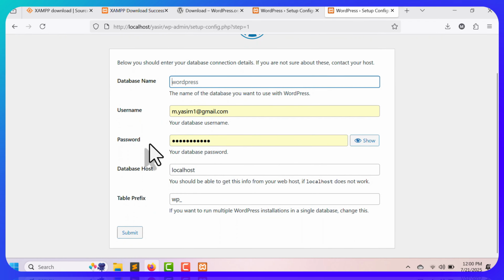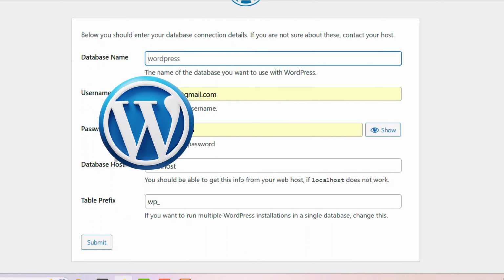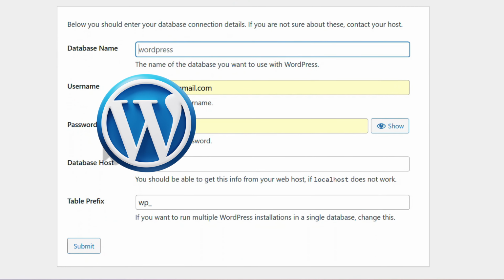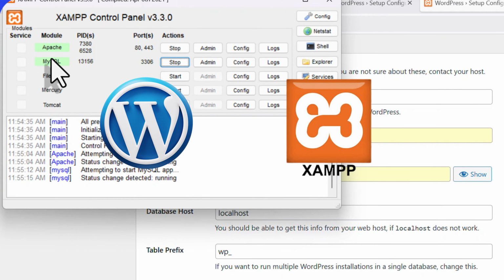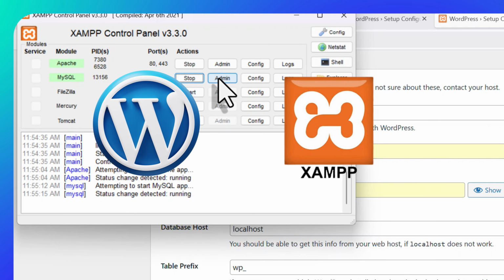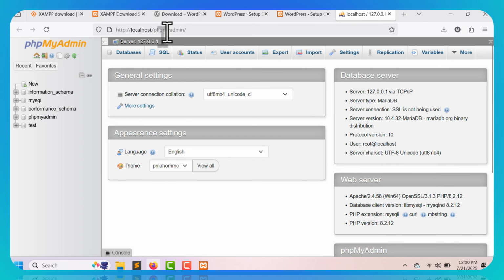If you are looking to install and run WordPress locally on your computer, then you are watching the right video, because in today's video, I will show you how to install and run WordPress locally on your computer using XAMPP. And the reason we are going to use XAMPP is that XAMPP will help us to install certain software automatically that are required to run WordPress locally on your computer. Now, without any further ado, let's start.